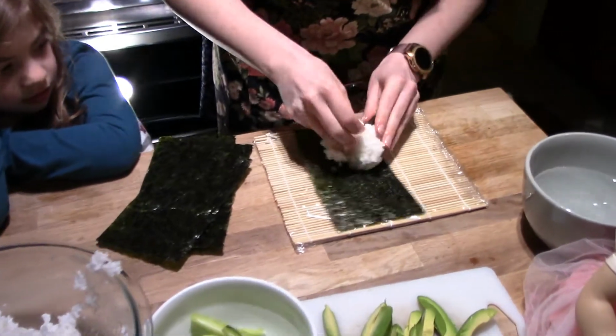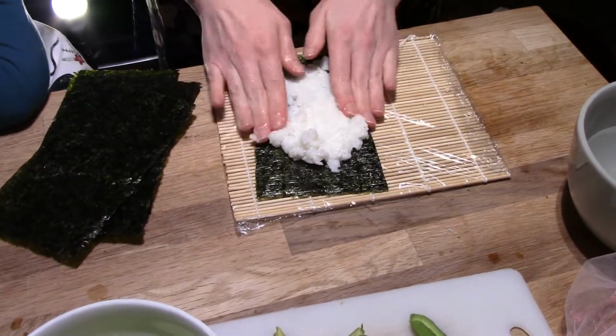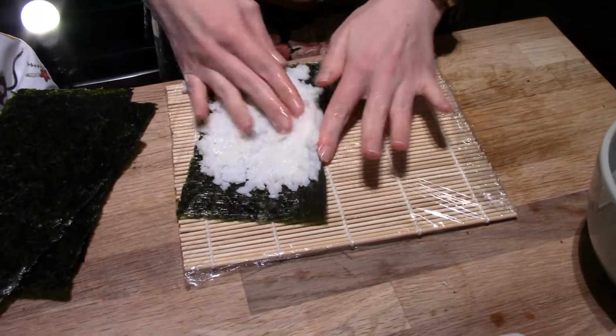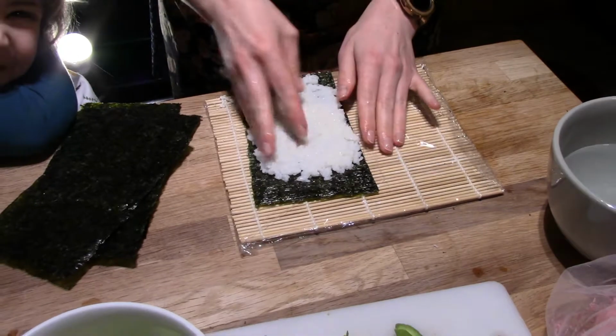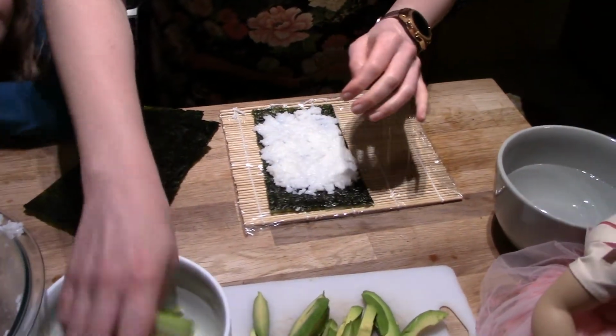All right, time to put that rice on. The rice has to be room temp, and then we're going to go ahead and do what Molly's doing, which is put it on the seaweed. Duh. And you want to make sure you wet your hands first because otherwise this rice is very sticky and it will not be fun.